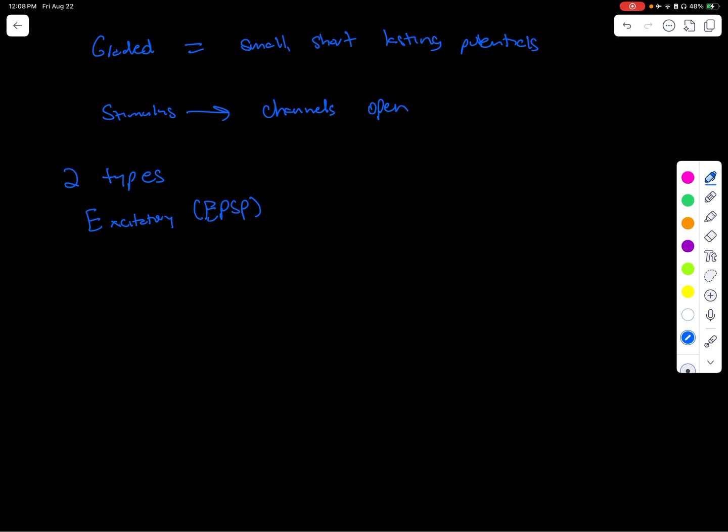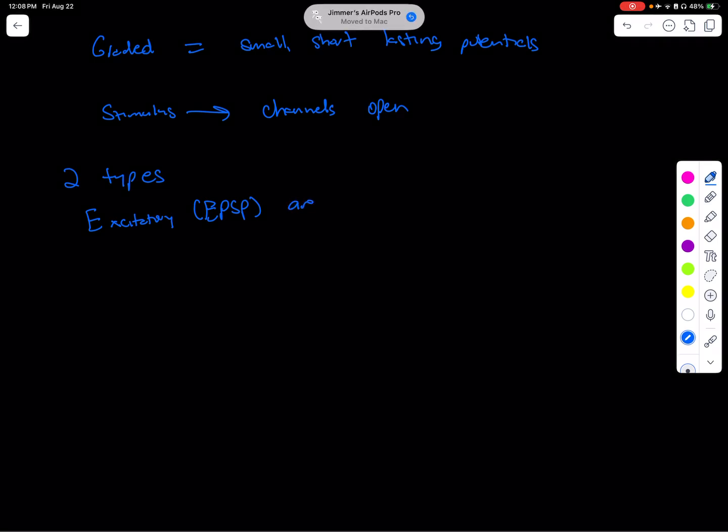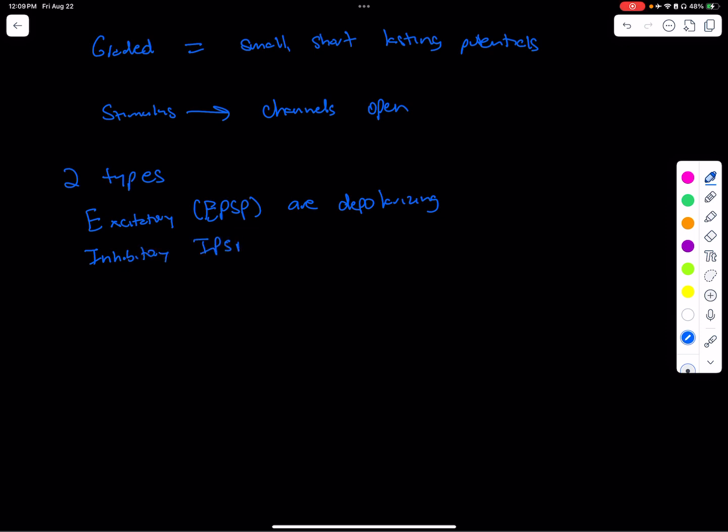Excitatory graded potentials are also depolarizing. Then you've got inhibitory, or IPSP, inhibitory postsynaptic potentials. These are hyperpolarizing.